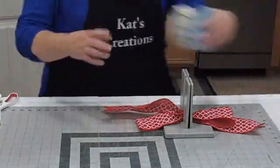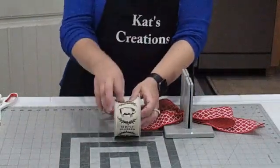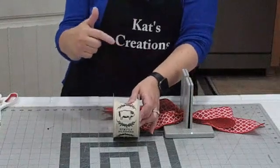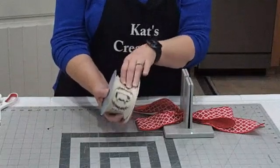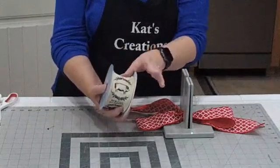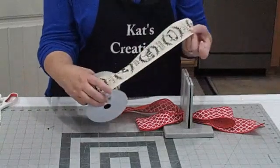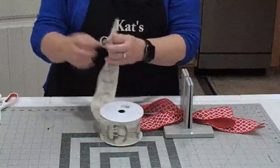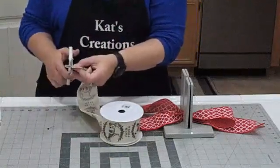And then we're going to add this print, which is new. I don't know if it's new, but when I had just finished placing my last order, when I added all the burgundy and tan, they have a white. Before it was tan and black. So I just felt black and white, because this one has the pigs, cows, and chickens. I felt that it was appropriate for this one. So we're going to go white and black instead of the tan and black.